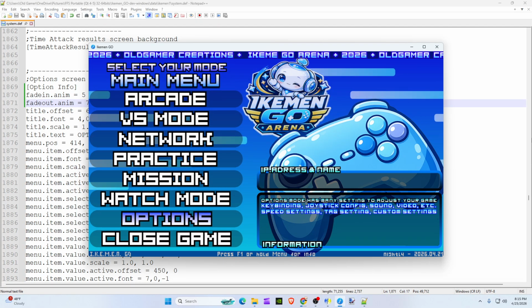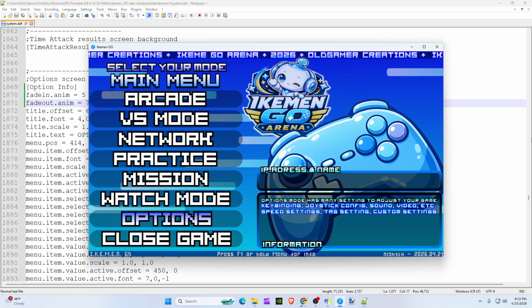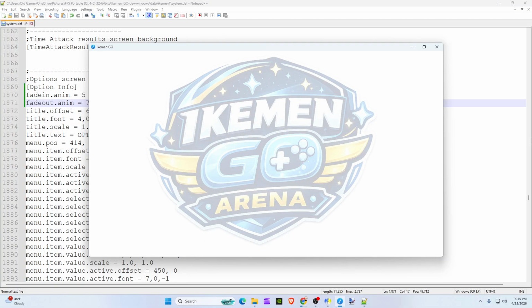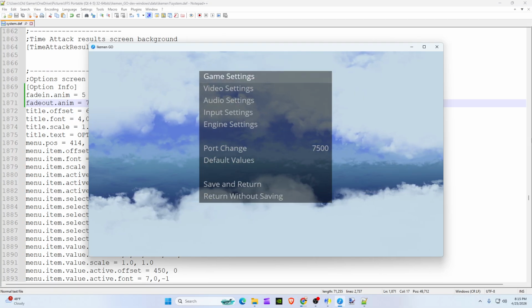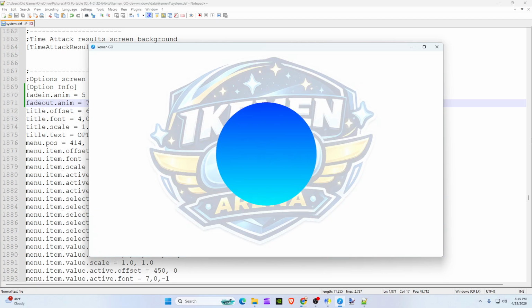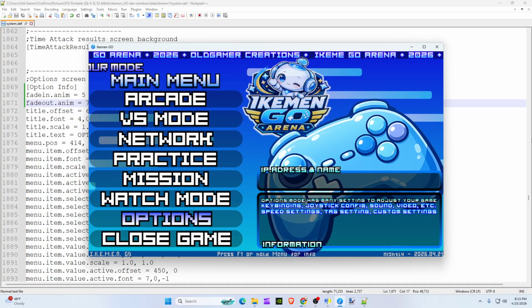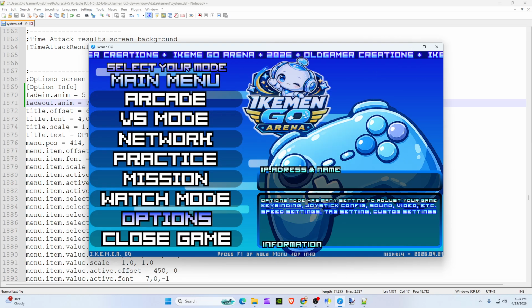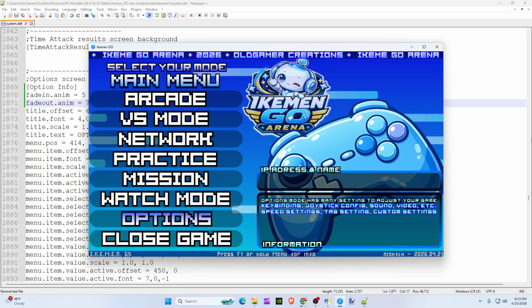Well, I did the best I could. But ain't it cool how I made the fade in? Yeah, I don't know what to tell you guys. This is the best I can do.